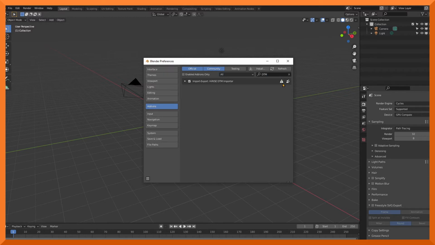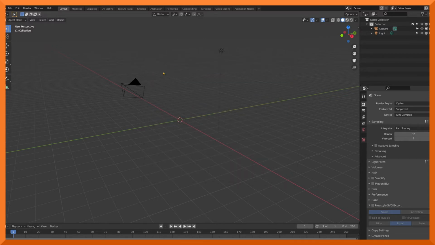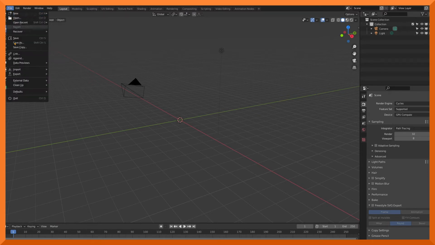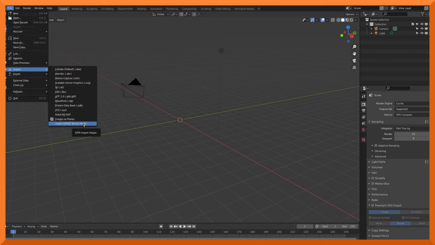And this one has a warning associated with it, meaning, if I click on it, it can show you the warning. It says, may consume a lot of memory. They're not kidding. They're really not kidding. I'm making this video in 2 parts because it's going to take probably a minute and a half to load the digital terrain model. So let me go over here to File, Import, and I see it's one of the options. Import HiRISE terrain model.